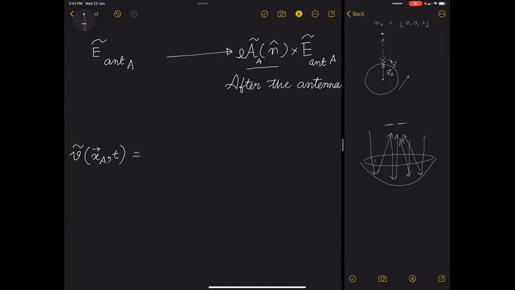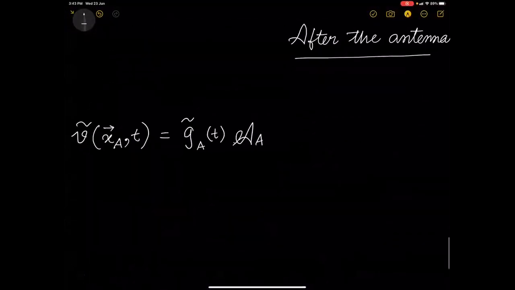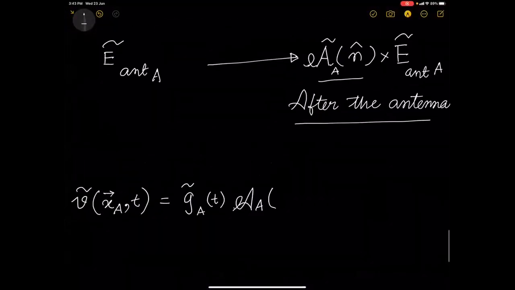And as I said, the electric field which is here after the antenna will be multiplied by a gain of that particular dipole, which is also a complex number and can depend on the time. And then I have to put in all these things that I have been talking about so far. So let me get rid of this. So I have A, which is a function of n cap. Actually, it can also be a function of time. The antenna pattern can change with time. We'll see its implications.